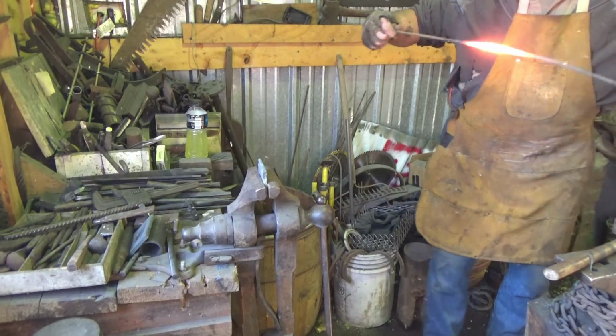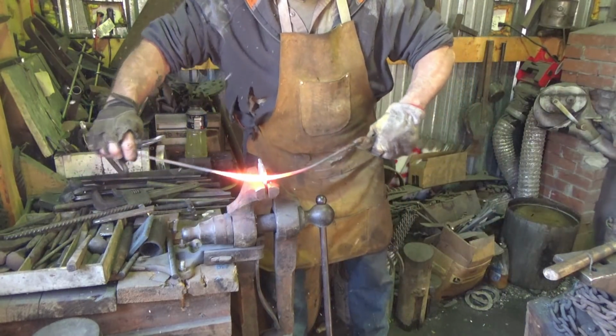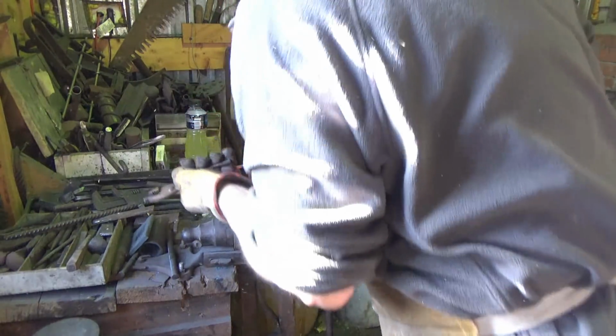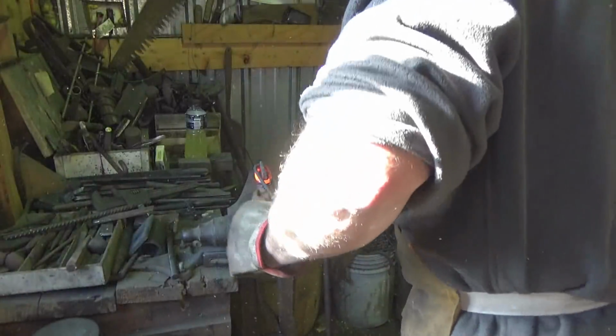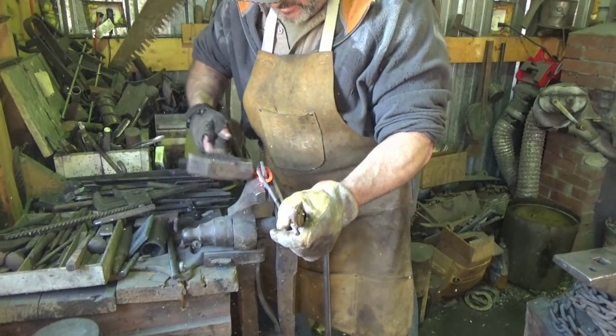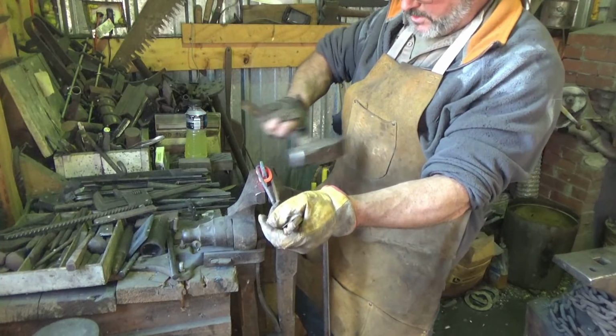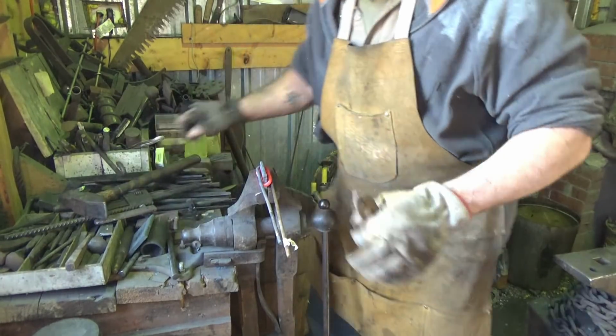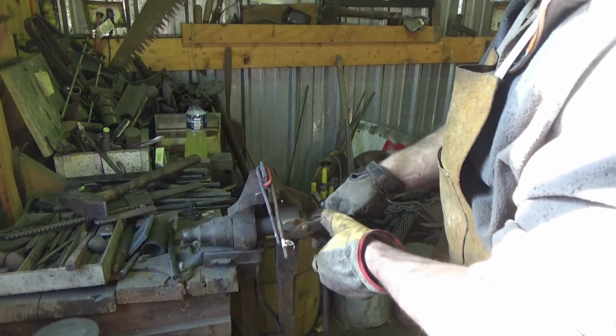The idea is I want to wrap this wire very tightly around and back through as tightly as possible. Come on. I don't want my shoulder in the way. Alright. And hopefully we can get this pinched in tight so that it stays. And then we should be able to turn that into a handle of some sort.